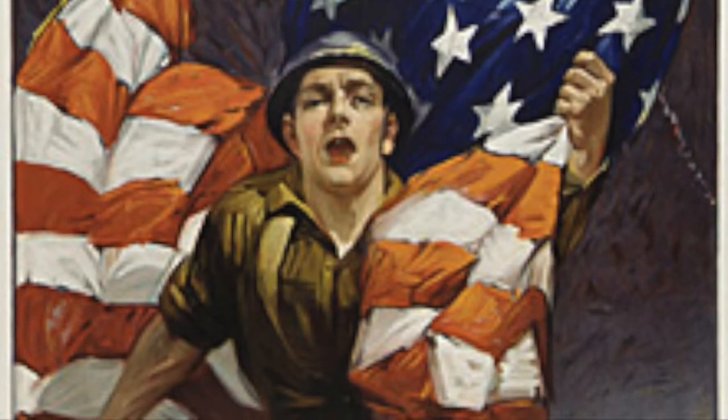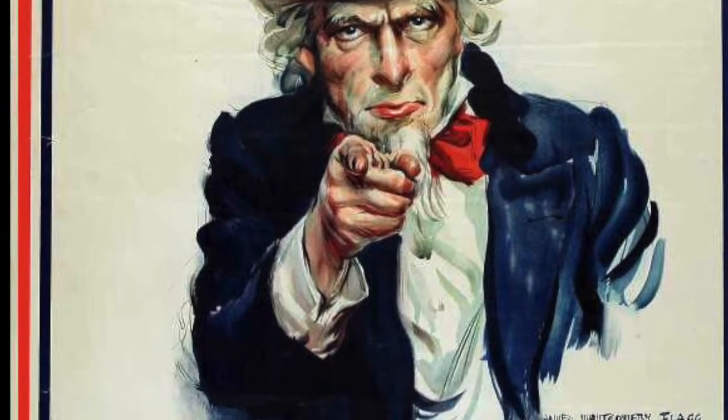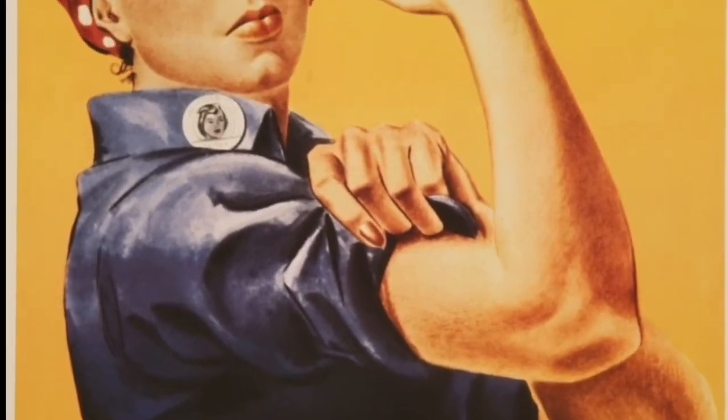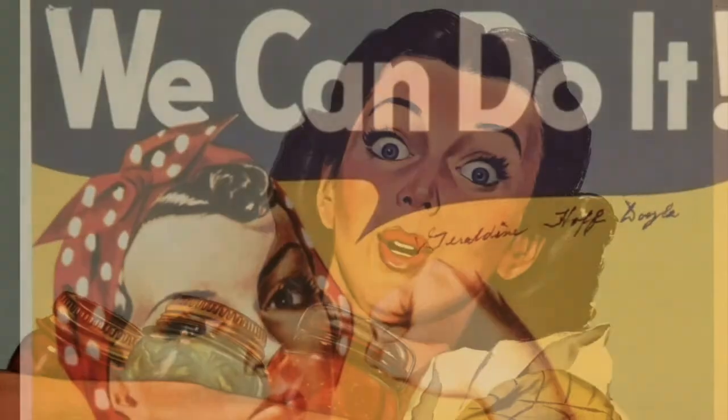The World Wars gave designers the opportunity to rally the troops and those at home with their designs to defend the country and to keep the states running while men were at war. Iconic images such as Uncle Sam and Rosie the Riveter posters were some of the designs that came out of this era. With both the World Wars, many graphic designers immigrated to the United States and brought their new ideas that shaped post-war American art and design.